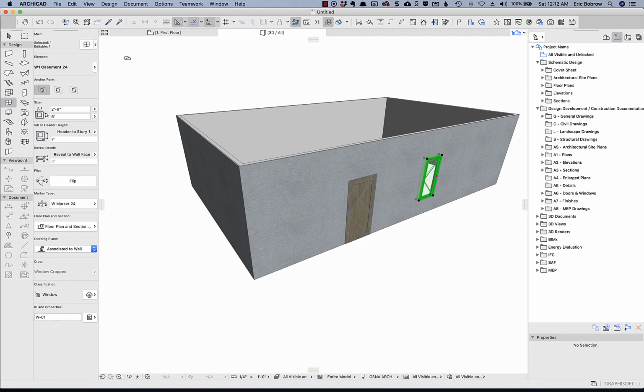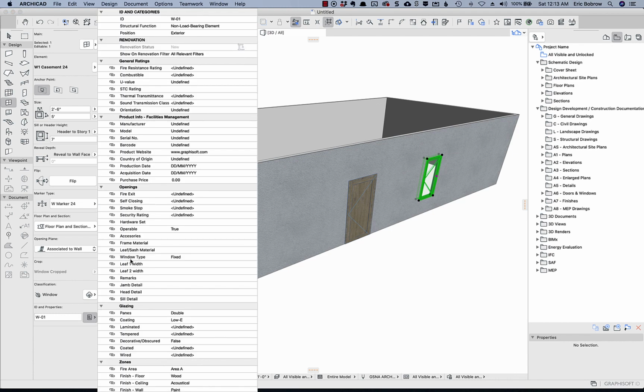Now, instead of going into the dialog box, I can also go down here to ID and properties in your info box, which by default is down near the bottom, but could be on the far right if you have your info box arrayed left to right. And press down here, and we'll see that we have the orientation south.